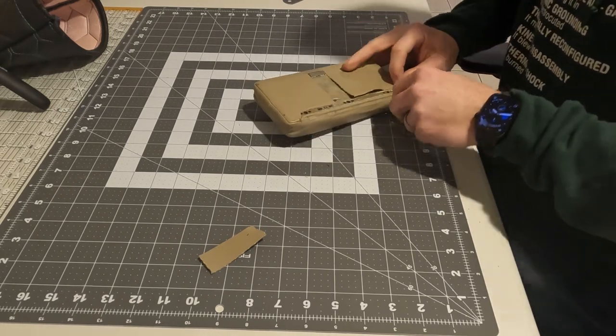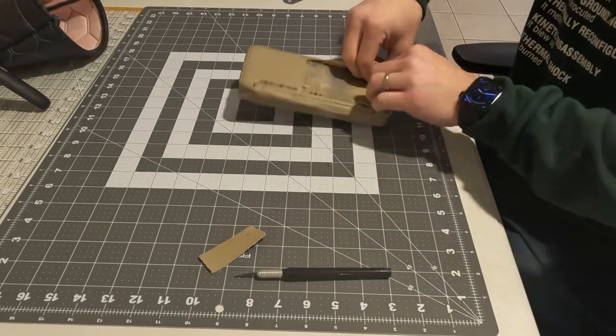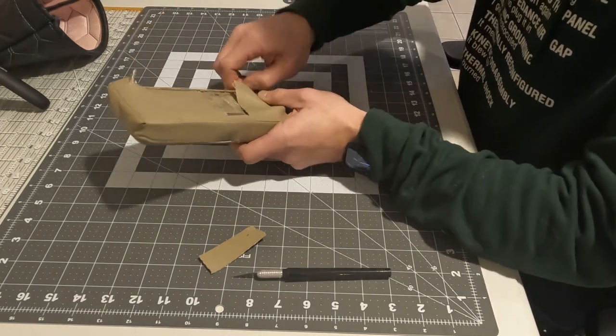Will the quality be the same as professional? Absolutely not. But when I quoted lead times and costs, I found I could do it wrong four or five times for the same cost, and I was looking at at least six months before I could even get into a shop.